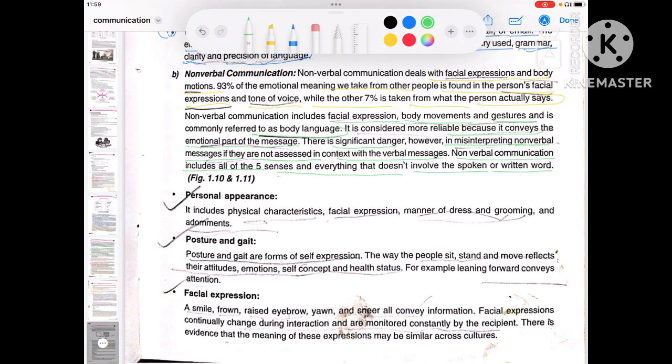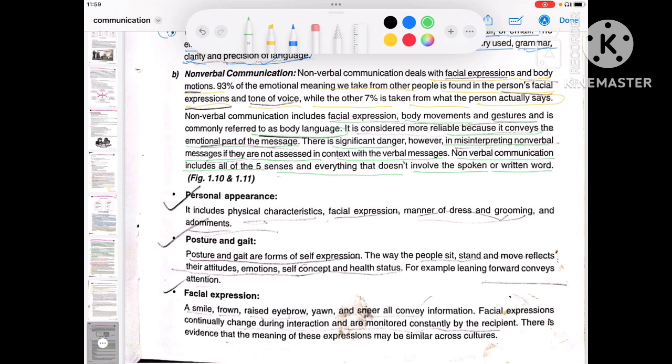So if the person is showing some actions, if he is saying the correct message but his action is showing negative, while the message is positive, then that message will be misinterpreted. Okay, so an example I will give you. If you are going to a patient who has died, what will you do? You will keep your face very calm and you should speak in an emotional way, not much.